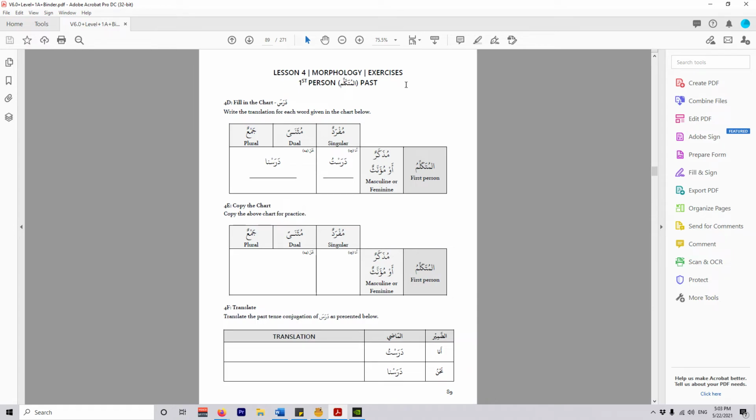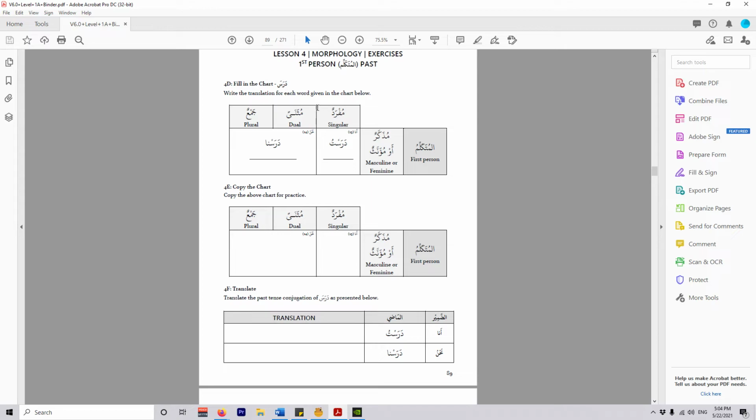And here we have morphology exercises. So morphology is a linguistic word that has to do with how suffixes and prefixes and interfixes, all the different affixes, change a word. And that means things that you attach to a word or detach from a word. How does it change the word, and how does that work in language?